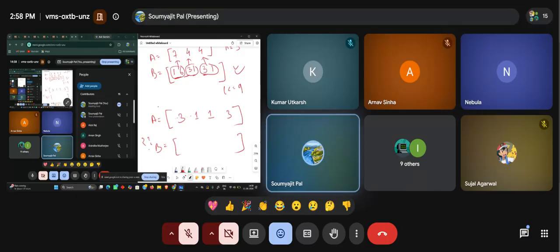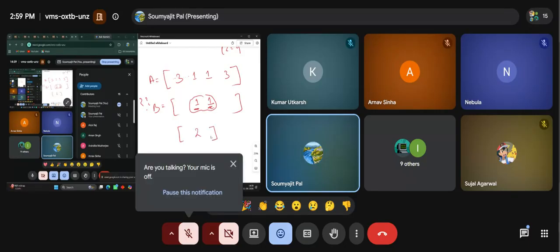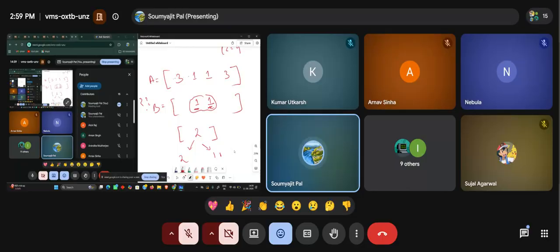Is it possible? No. Because you can only write 1 as 1. To make the subarray sum, you can take these two, and these two will eventually be equal. So it's not possible. Okay. What about 2, 1, 2? Only 2, what are the ways to divide it? I can write 2 as it is, or 1 comma 1. But 1 comma 1 is not possible because these are equal.